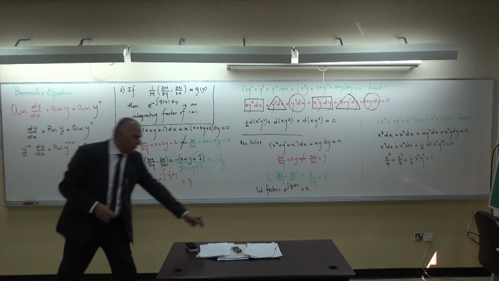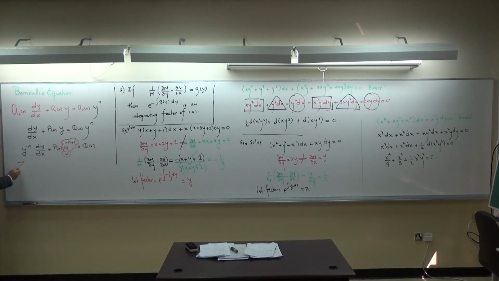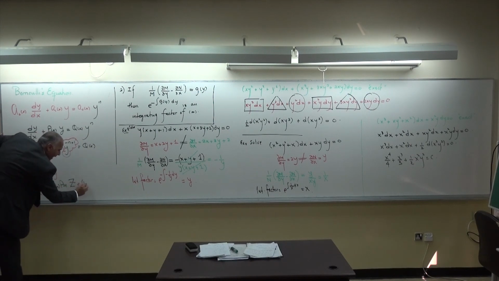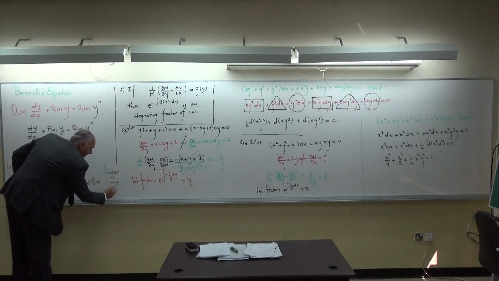بعدين نسوي substitution ناخذ هذه الواي أس ناقص n زائد 1 نسميها z فنقول let z equals y to the minus n plus 1. As you can see إذا اشتقينا راح يطلع عندكم 1 minus n y to the minus n dy. الواحد ناقص n ما عندي فلو أضرب المعادلة كلها في واحد ناقص n تلاحظ راح تصير dz على dx plus واحد ناقص n في px في z يساوي واحد ناقص n في q which is linear in z.